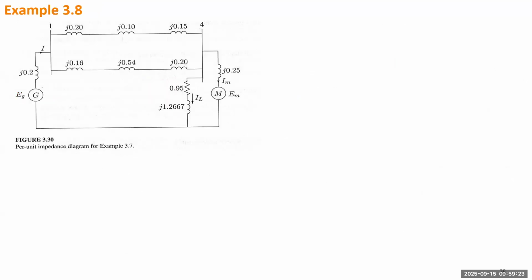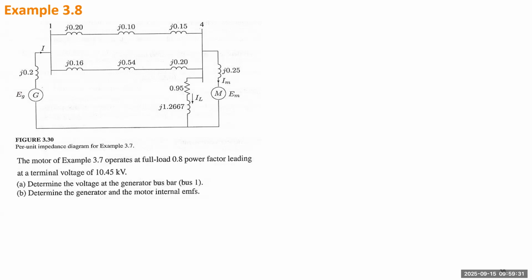Okay, I won't go through this last example. You can read the textbook. I basically just use the calculation from the previous example to draw this circuit based only on per unit values. Using these per unit values, they ask you to calculate three voltages. It's very straightforward because there's no unit anymore, and it doesn't show the transformer, so it's just like calculating a circuit.